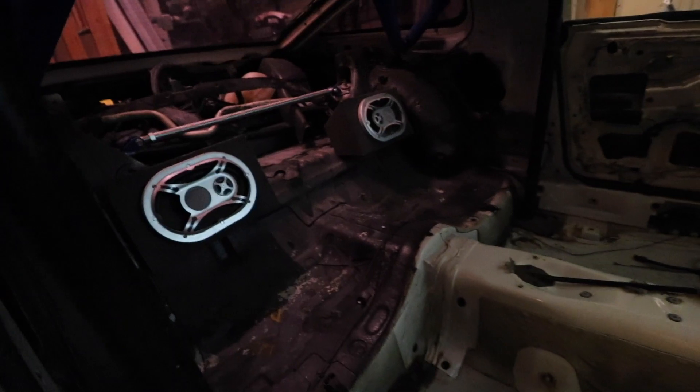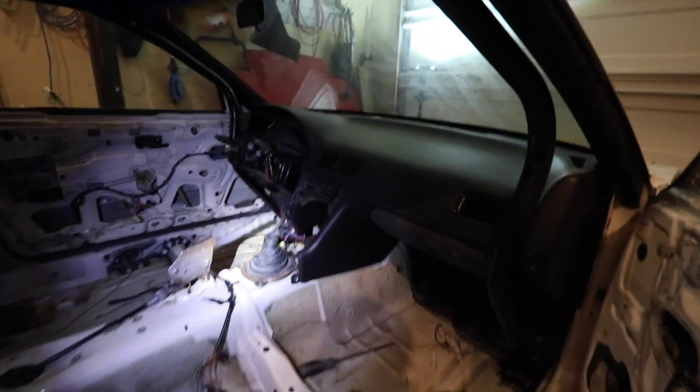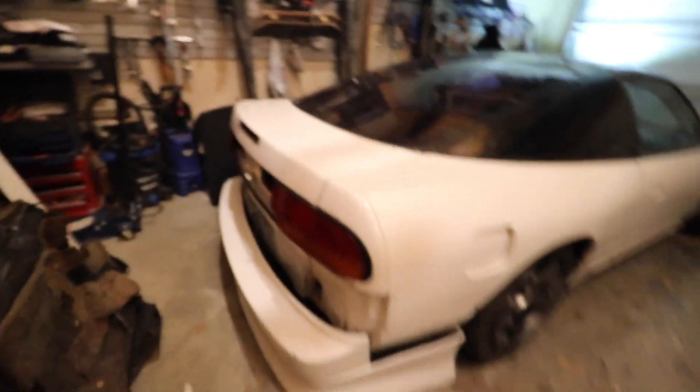This car is very bare — it literally has basically nothing on the inside. There is some interior in the back and these hilarious speakers that may or may not be stock. It does have a pretty mint dash with no cracks, which is crazy. It has a Cusco bolt-on cage which I'm stoked on because the car was definitely going to get a cage. Basically, the guy I bought it from was planning to put an LS in it, stripped the car, put the cage in, added some aero, and then never ended up doing it and parted everything out.